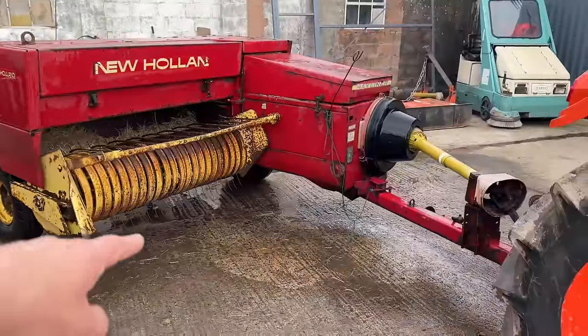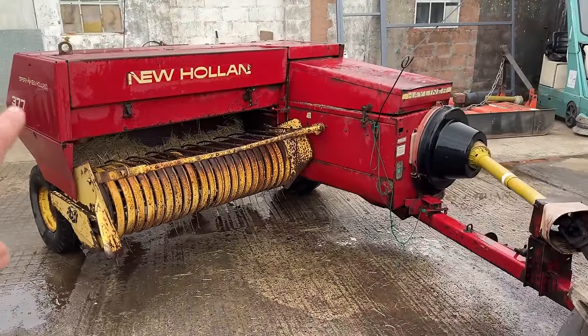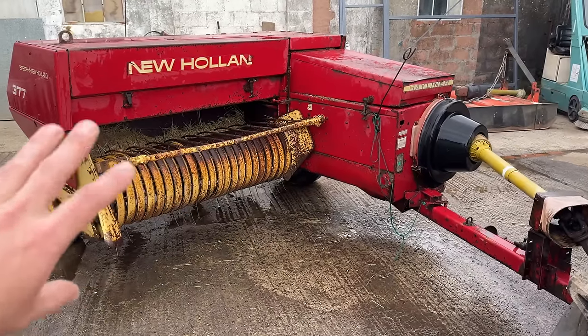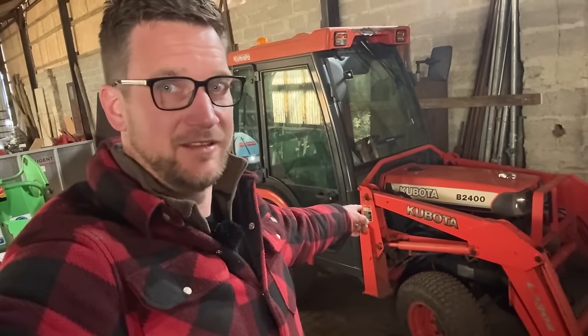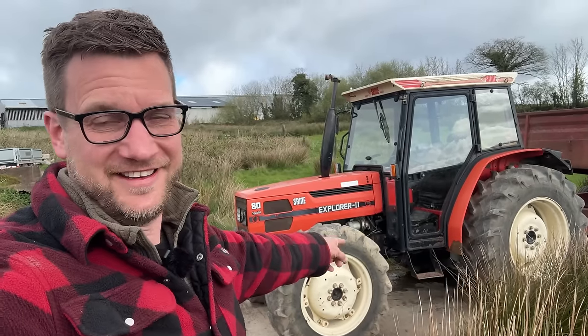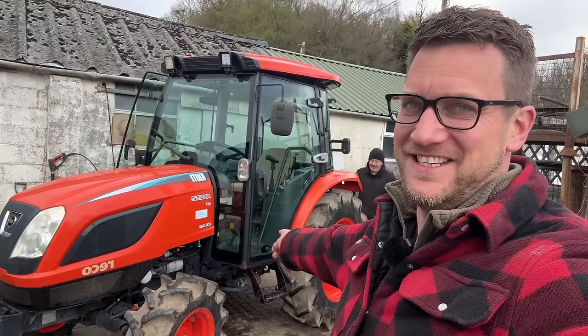There's my baler which actually got delivered last night - it had a load of mud on it from where it was transported down the road, so we just quickly hosed that off. We will be doing a full servicing video on that on our vlog channel very soon. Now the question is which tractor am I going to use in front of these harrows? This one - nah, too small. This one - nah, too old. This one - not ready yet and it doesn't have any linkage on it. We're going to use this one because it's got air conditioning and a radio.